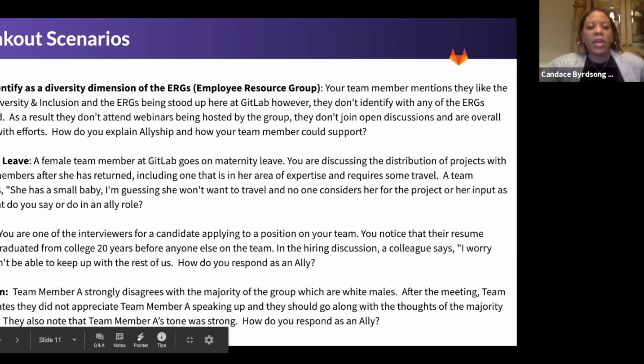So in Breakout Group 3, Sylvia had pointed out that we should consider the criteria required for the job and not the bias. Evaluate what they truly can't do. So if the requirement for the job is whatever X is, can they actually do the job? And it's not about looking at the resume and saying they have 20 years of difference with most of the team. Tracy had input that she can relate to this one as she had started to feel a little older than most, but we all have different forms of experiences and niches that we bring to the table. So part of valuing a person is respecting their experiences, and that she would respond in that way, and note that it's illegal and we need to consider that.